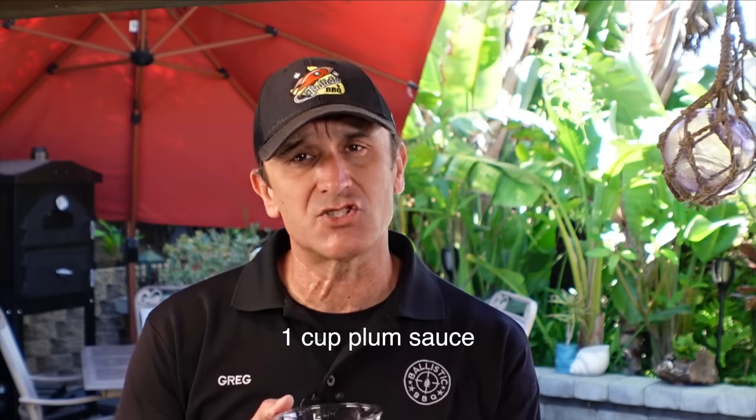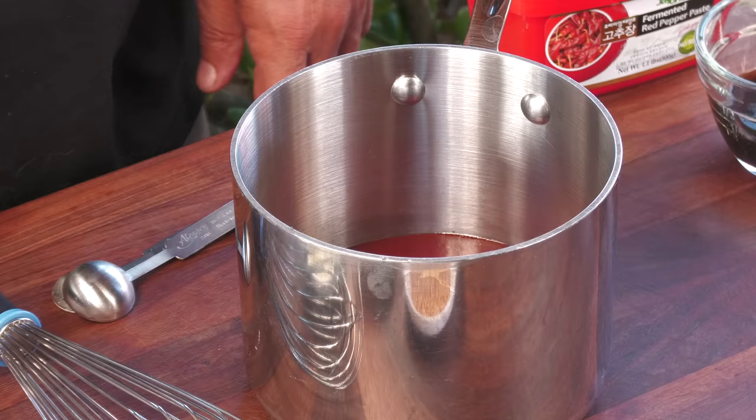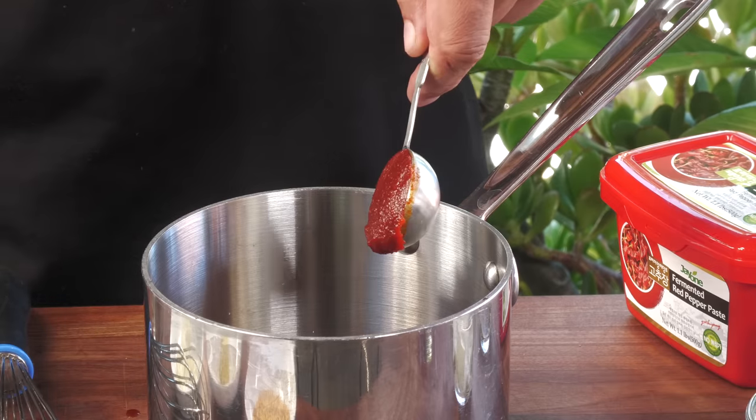Just like the seasoning on those ribs, the glaze is going to be all over the place with Asian influences. We'll kick this off with some plum sauce — this is Chinese dipping sauce, usually served with fried wontons — it has a nice sweet plum flavor but it's not too sweet. Going to add some sake; the brand is Masamune and it's a Junmai — it's a dry sake with notes of melon that I thought would go really well with pork. Adding some soy sauce for salt and those fermented umami flavors. Some gochujang — this is a Korean fermented chili paste — it's got that fermented flavor but also some heat and a little bit of sweet, and this is really going to make the sauce pop.